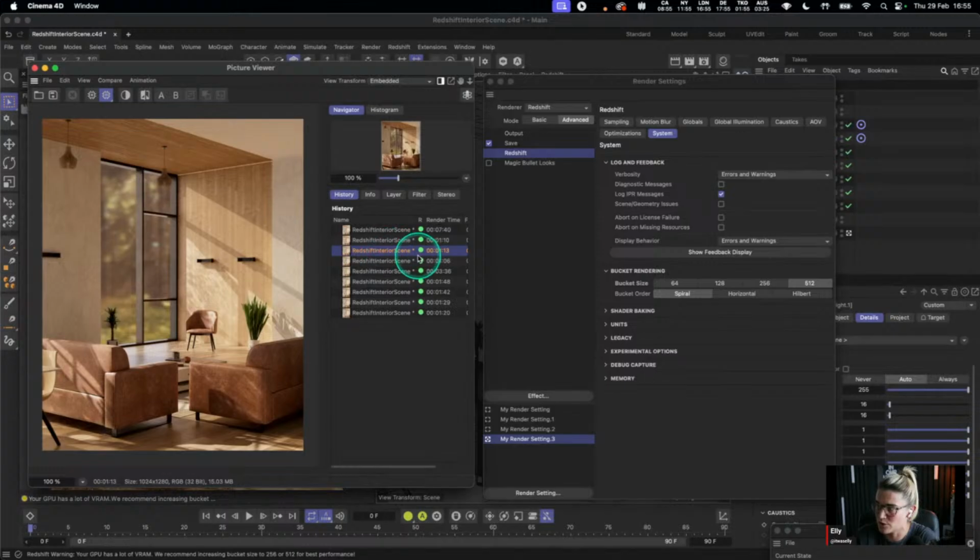And so what we were able to do, we were able to come all the way down to then create this render, which, as we can see, is pretty much identical to that first one, but we've got a render time of 1 minute 20. So we've been able to save a lot of our render time here.